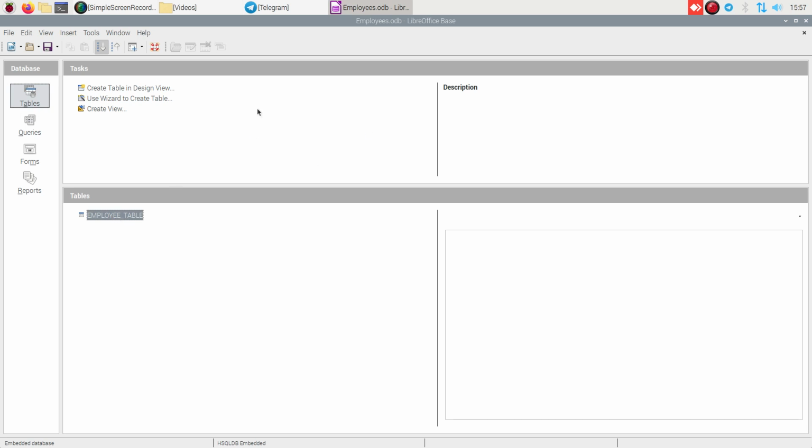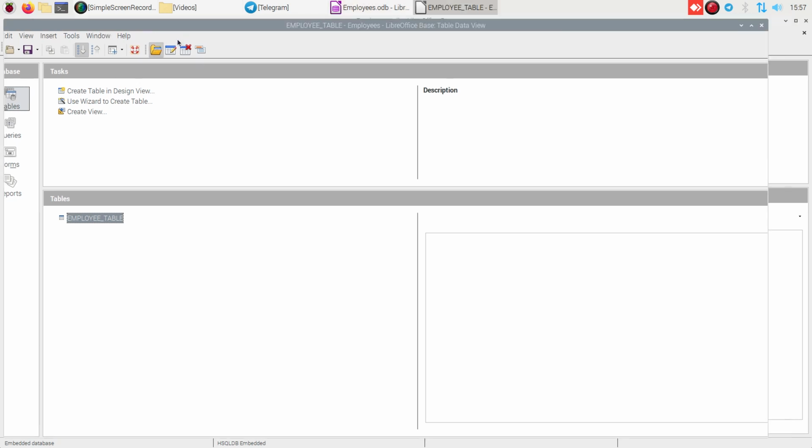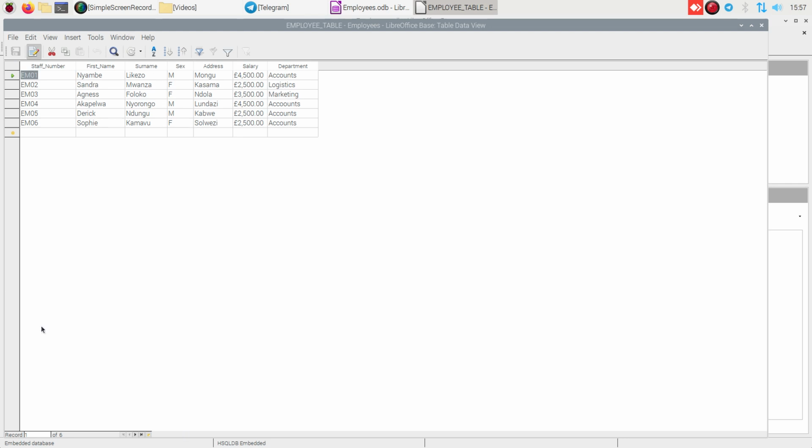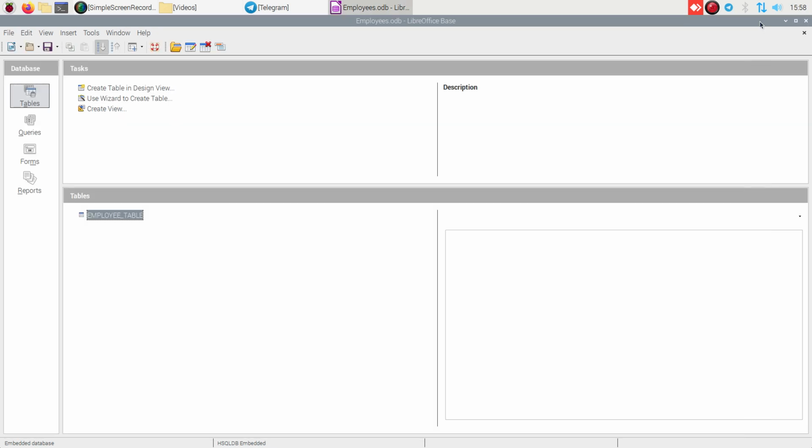So let's just have a quick look at that before we go any further. There we go. Open that to view. This is the one where we change the data itself, the records, if you like. And there we are. I put the first one in, and now I've added the rest, and hopefully you've done the same. All right, so that's what we've got there. Now what we want to do is create a form to display this data.